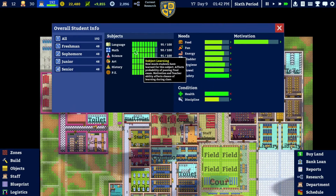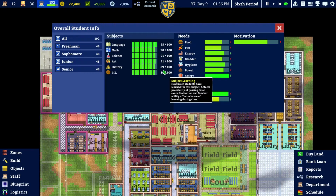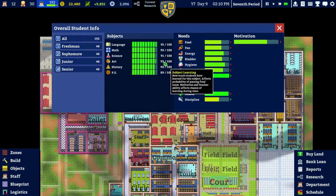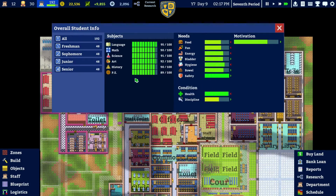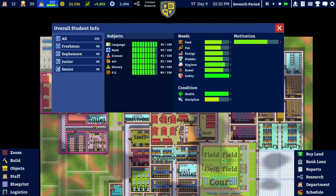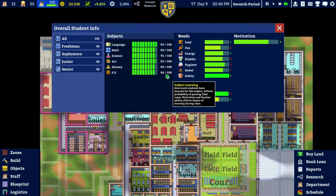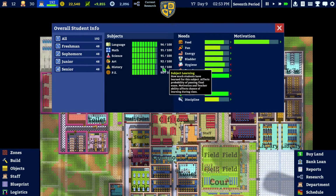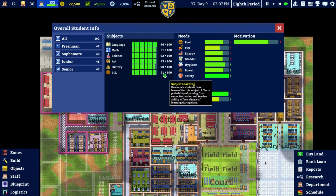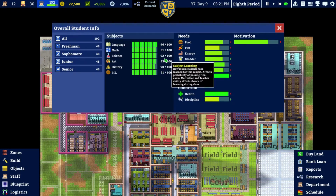I do not know. But right, math has gone over, so we've got 2 left. History and PE, you've not got long to go over 90. Come on now. Come on. I mean, art has crept up to 92. History's over 90. Hurrah. So PE is now the one lagging behind. Come on, do more exercise. Do PE harder. There you go. And 90. Wonderful. So everything is over 90, which I think is a good kind of benchmark figure there. Anything extra is good. And then PE just creeps up to 91, which is good. So anything extra over 90, I think is just a bonus.